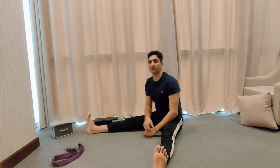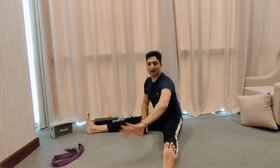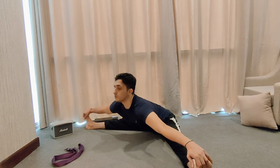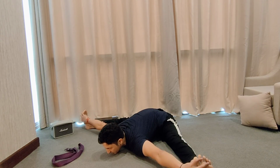Open your left leg to the side, straighten your leg. Yes. Now hold your feet both sides. After that, try to keep your back straight. Look front, long spine. Push your tailbone out, inhale, and exhale slow. Breathe out and go down.